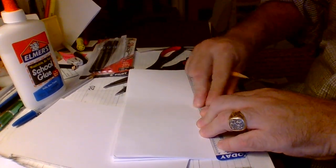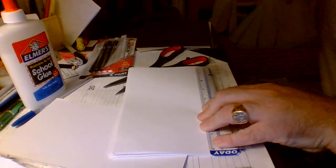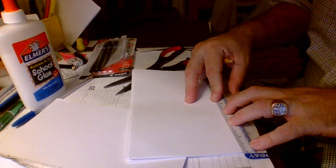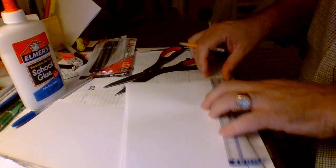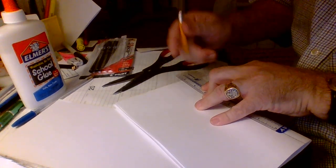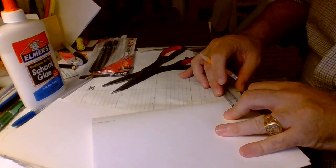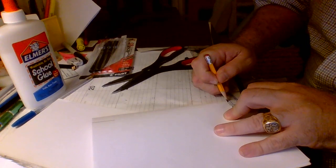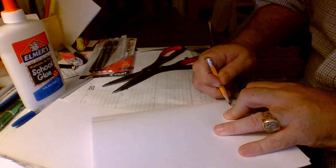Oh my God, what have I done? Oh Lord, into the garbage. That's okay. So now, I'm going to do the same thing I did over there. I'm going to do about an inch here. I'm going to go to this side too. Do about an inch too. And then hopefully I measured it to a half inch. Should have gone the half inch first. So do the half inch first. Not a quarter inch, half. I repeat myself, half inch.